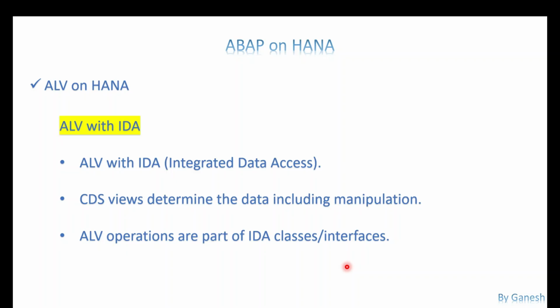You still have options to achieve ALV features, like putting a header text, or having a custom button in the toolbar and manipulating the toolbar buttons. Everything is still available, and they might add other options as well. We have specific IDA classes and interfaces which help to display the format, as well as achieve most of the ALV functionalities with this process.